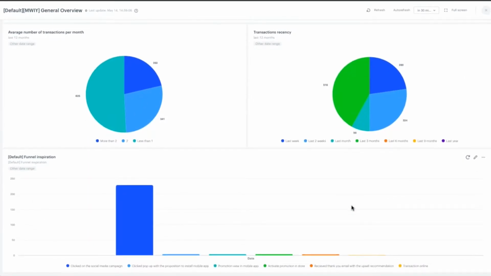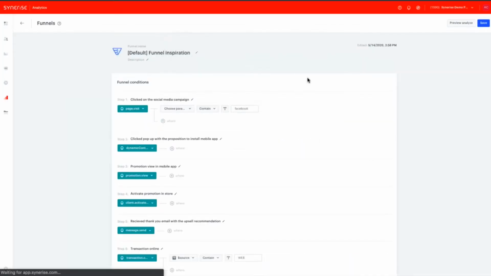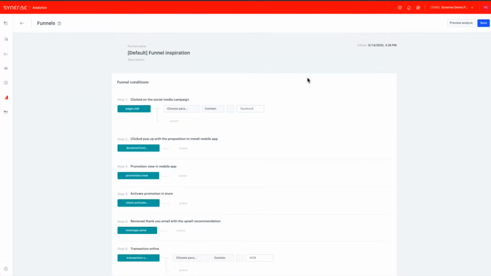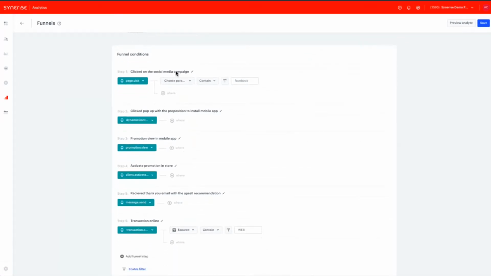And now we want to see the results from this campaign. Let me show you what we can do here. Let's say that we have created a campaign in Synerise, a cross-channel campaign that started online, then went through the offline and came back to online. So let's say that we have the funnel, which started from the user who visited the website.